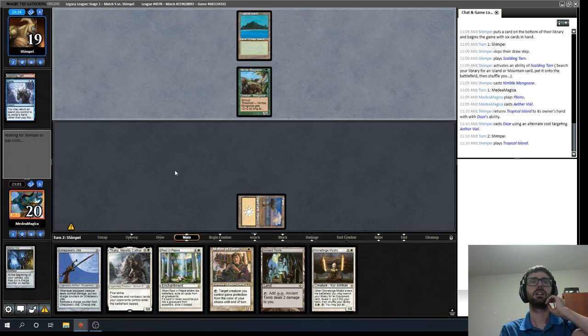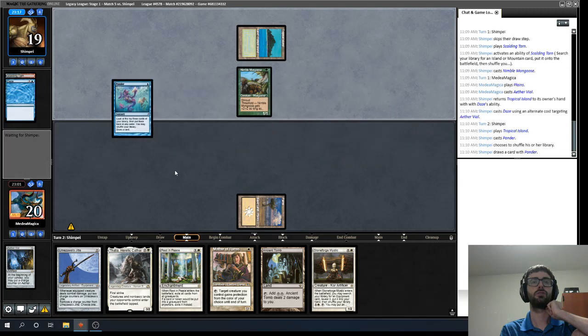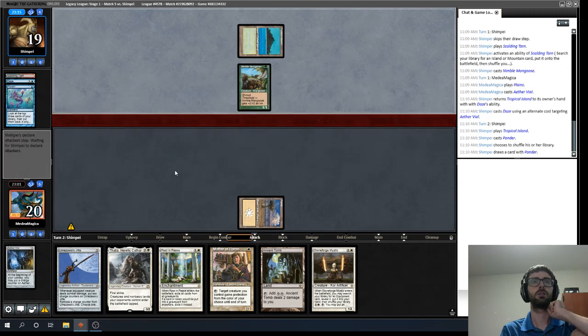We have many lines for next turn. We can just slam Rest in Peace, we can play Mom and Jitte, we can just play Stoneforge. It'll really depend on what we draw.